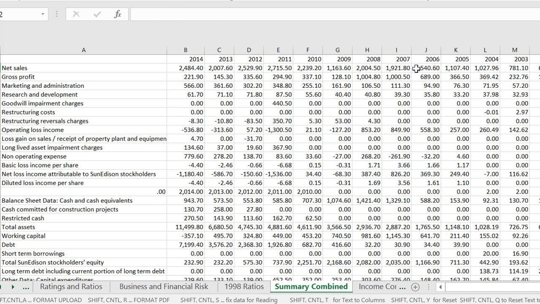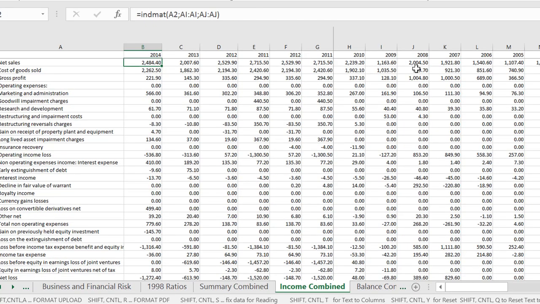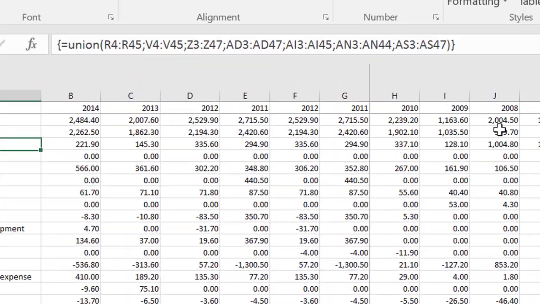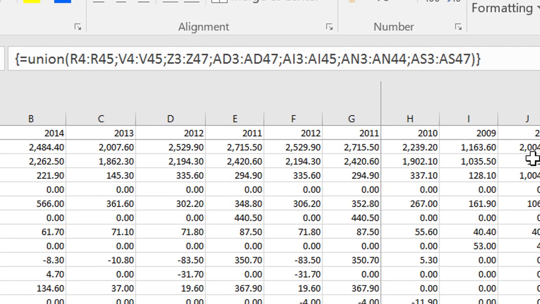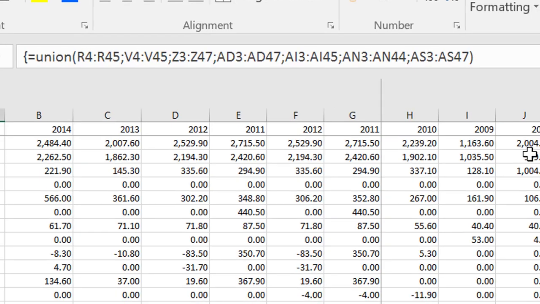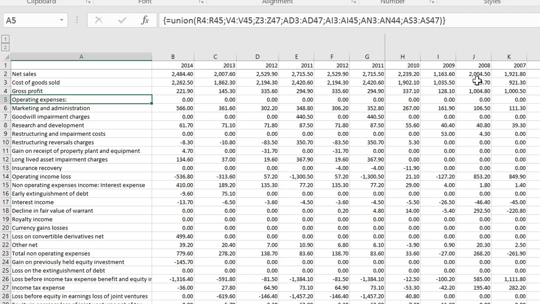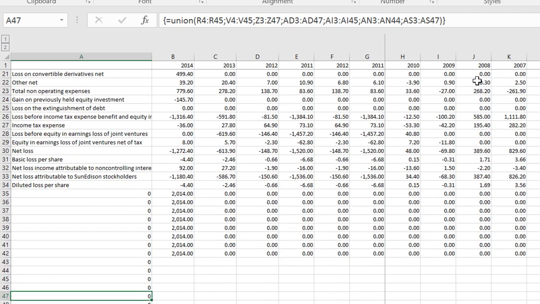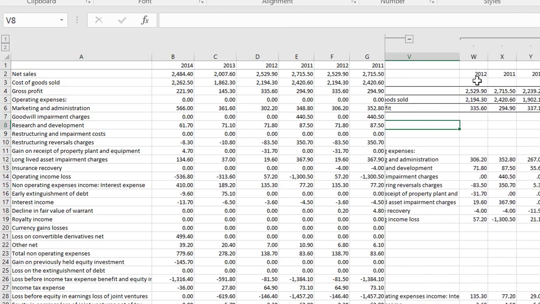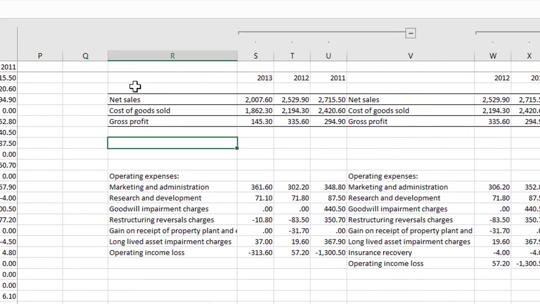Now, when we put together the profit and loss statement, here is our master list. This is the profit and loss statement. This is the union function. I guess I have it in a smaller font. And how do we put this in? Now, when I first did this union function, all of the names were kind of coming in the wrong places. And here's how you fix that. And that's an important fix for me, and it helped me a lot.